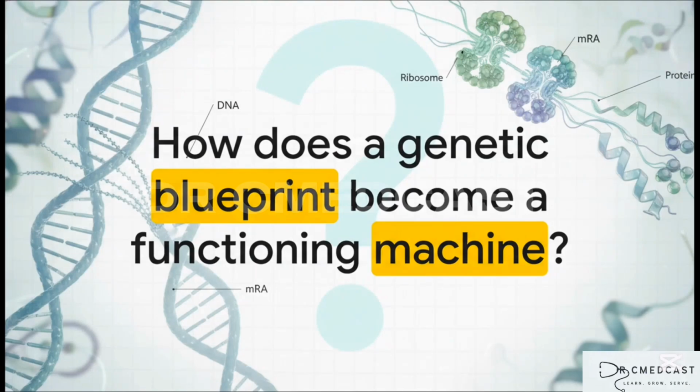And that really is the central question, isn't it? It's at the very heart of molecular biology. Your cells hold this enormous library of genetic information, first stored in DNA and then transcribed into a portable message we call messenger RNA. But how does that static line of code actually create the complex, dynamic, three-dimensional machines that do, well, everything in your body? Let's dive in and take a look.